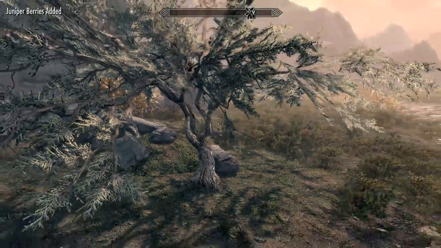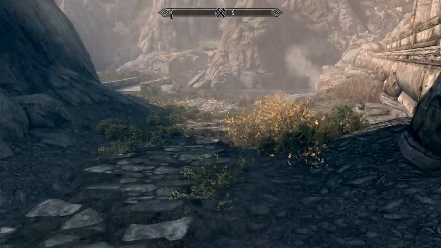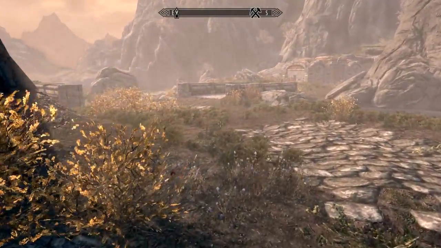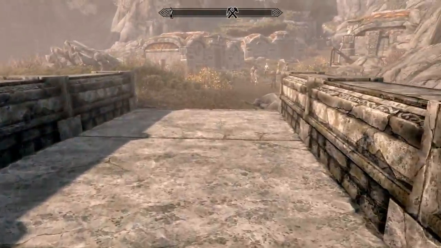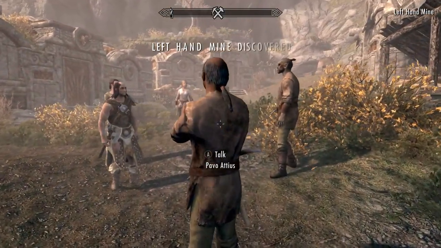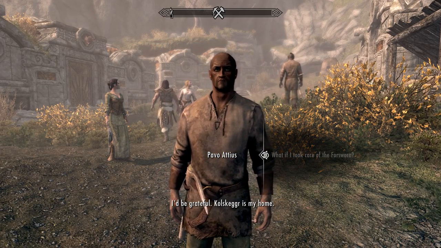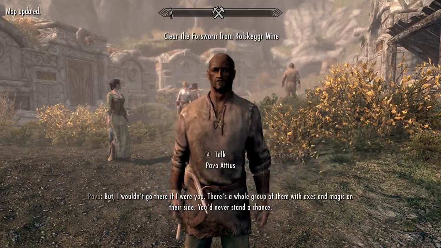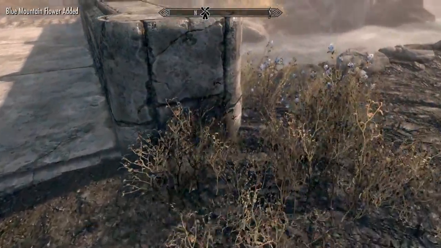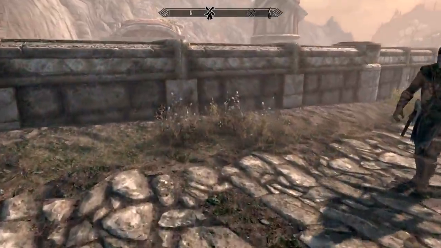Now, of course, around Markarth, you're going to see a lot of juniper trees. And you remember what I said about getting herbs. Get all the ingredients you can get. We're going to be doing a massive round of alchemy at some point. As you're coming up near Left-Hand Mine, be sure to come over to Pavo Atius here and just grab his quest. Not going to do that right now. Would you believe that a Briarheart will mess me up right now? Not going to deal with a Briarheart until I've got a little bit more in my arsenal.